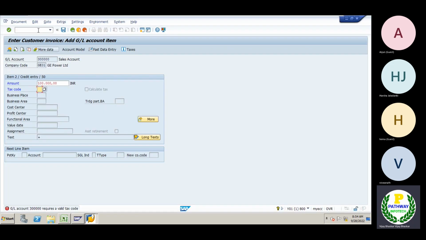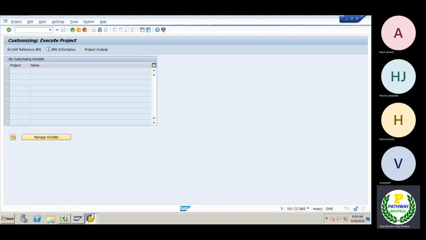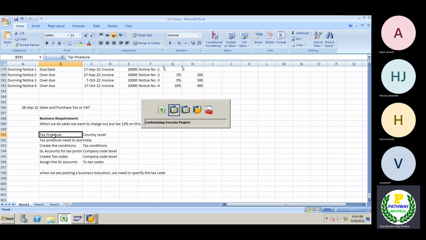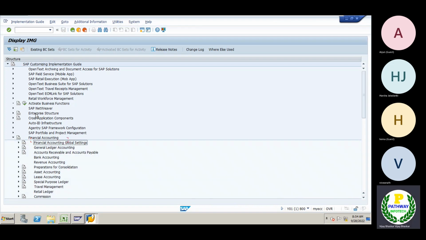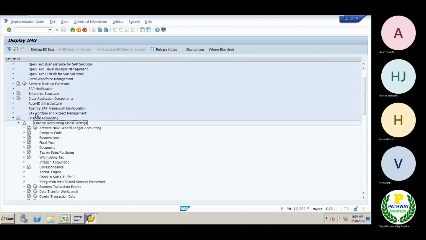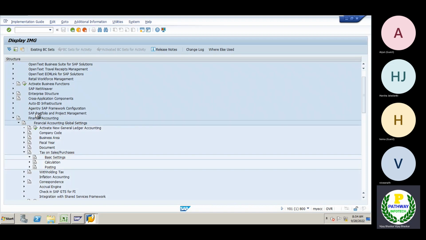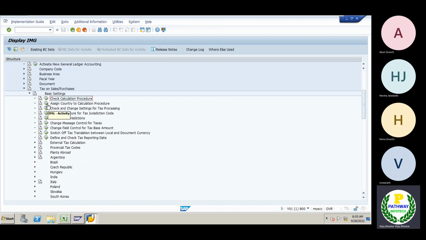Then SPRO, as I have explained, the tax procedures: financial accounting, then financial accounting global settings, tax on sales and purchases, basic settings, check calculation procedure.